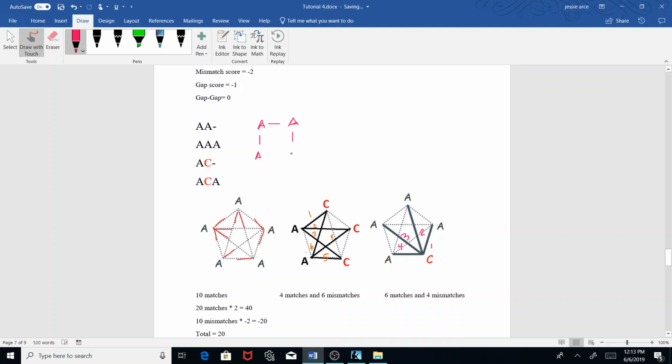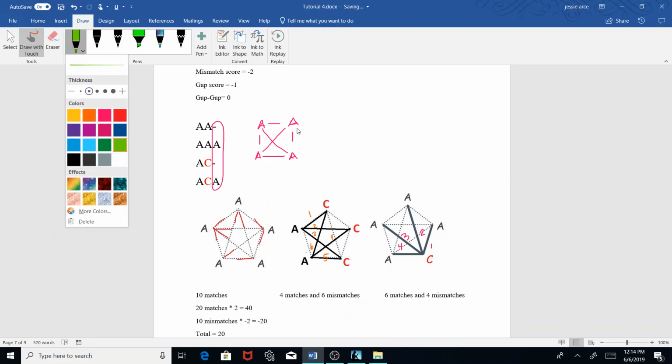And then from there, we will label them. I'm just going to say the solid pink lines are going to be matches. So we have 1, 2, 3, 4, 5, 6. So this will be a total of 6 matches. But I'm going to focus on this point. This will be a little bit more interesting.